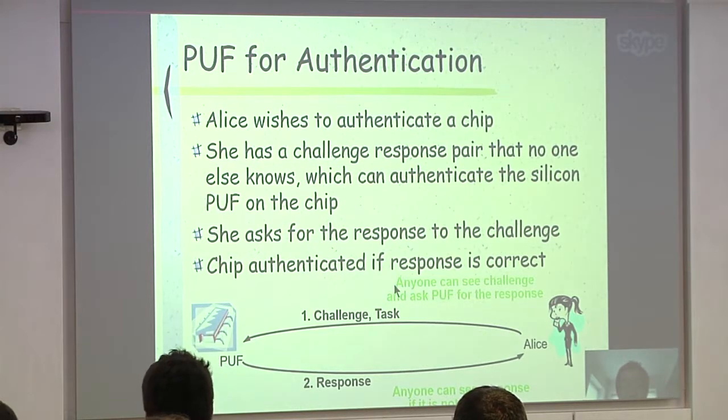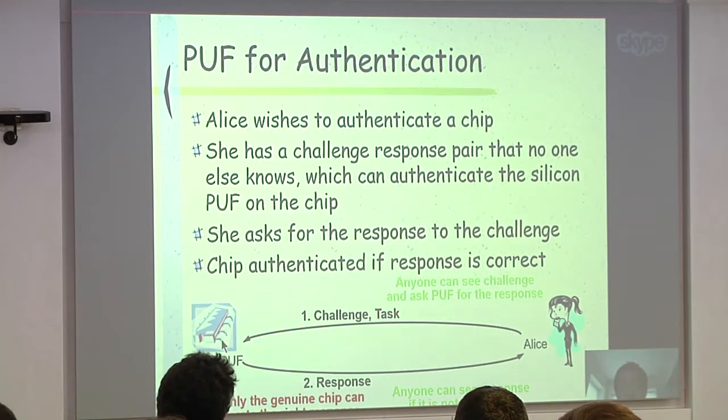So the key thing here is, from the communication standpoint, an eavesdropping attacker, Eve, in the middle can see the challenge going to the device, and also see the response from the device. So what happens if someone sits here and tries to do some damage, some malicious things? The bottom line is that only the authenticated chip can generate the correct response. That is because of the PUF property.